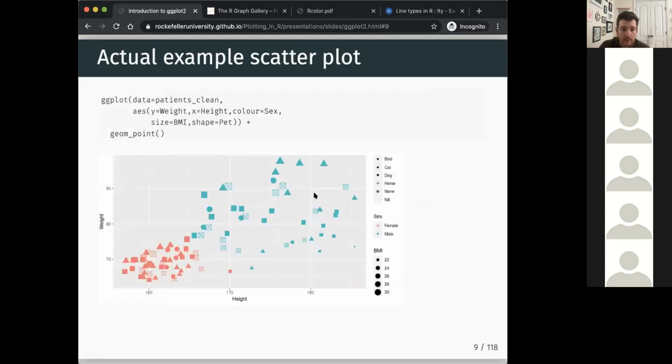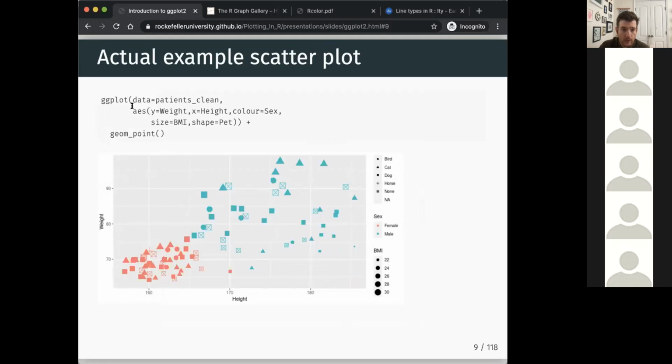And so this is actually much more of a typical piece of code that would generate a plot. And you can see this plot is very complicated. There's a lot of different axes of interpretation. So we're considering 4 or 5 different variables here.